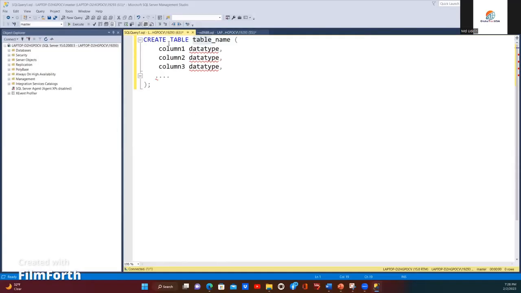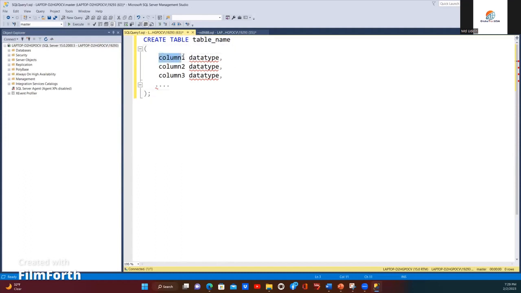Yeah, so the CREATE TABLE query syntax is CREATE, which is a built-in command, then TABLE, and then the table name, whatever table name you want to provide, right? And then the first bracket. You can put this bracket here also, that doesn't matter.